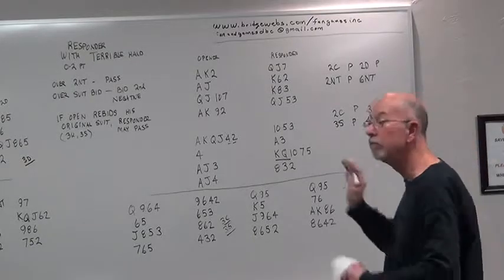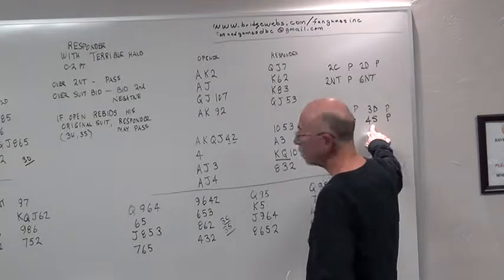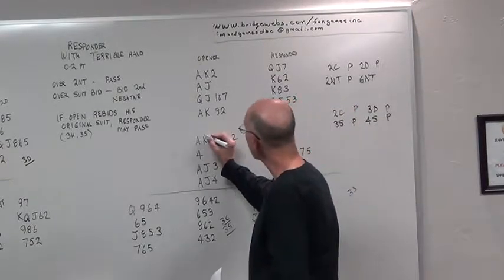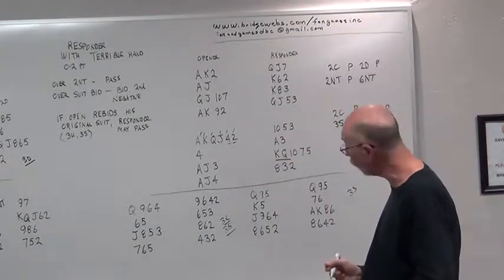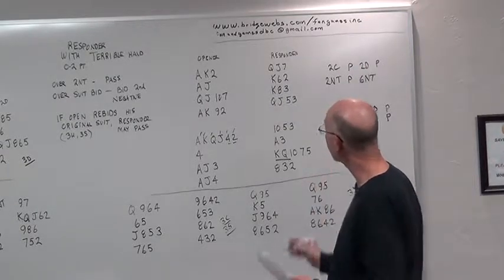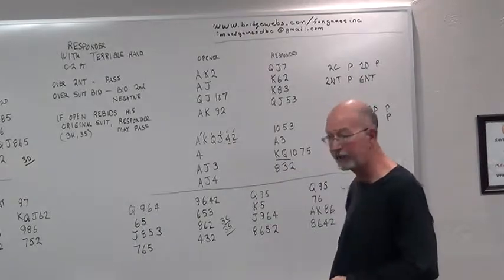Pass. Okay, blend the two hands together. With this four spade bid, he said I have three, right? So you're going to win 1, 2, 3, 4, 5, 6 spade tricks for sure. There's no way you can lose them. Even if one person has the other five, you're going to win 6 spade tricks.